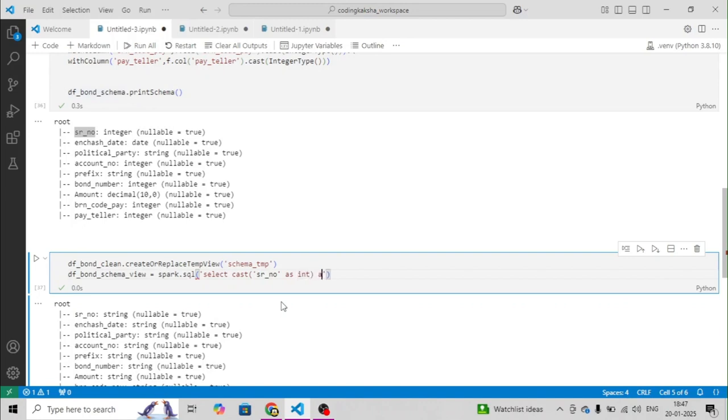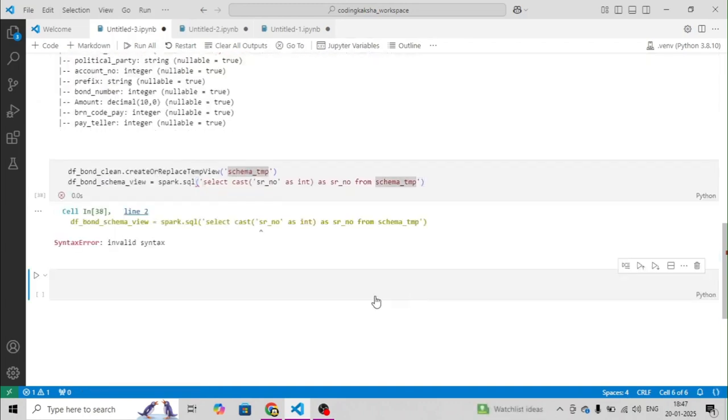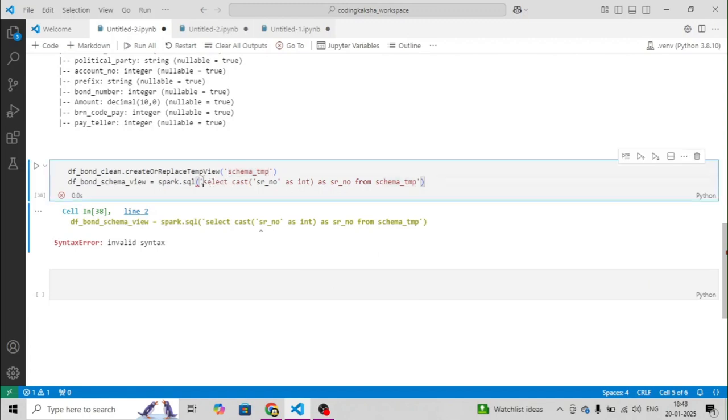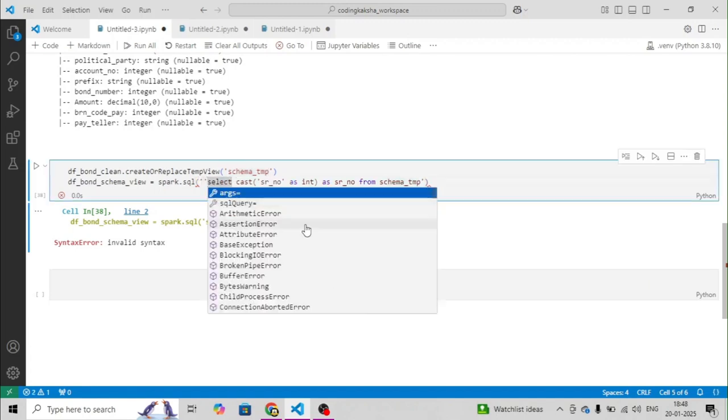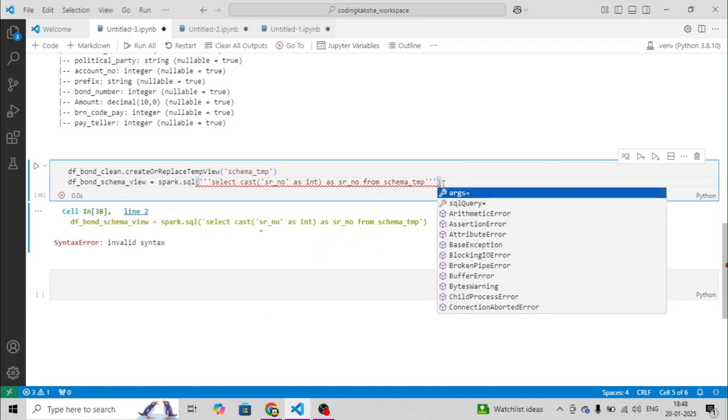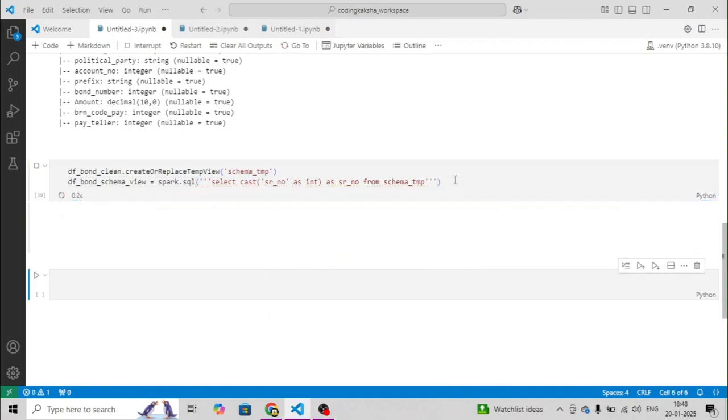And we'll give it as sr from, and we will give the schema temp table. And let's run this. So what will happen? Okay, so put 1 2 3 2 3, and now run it.